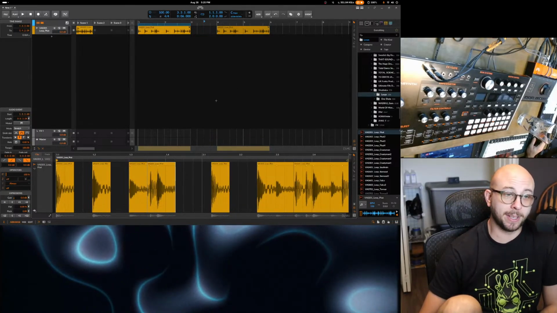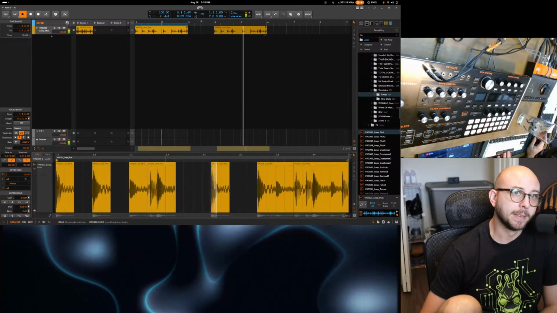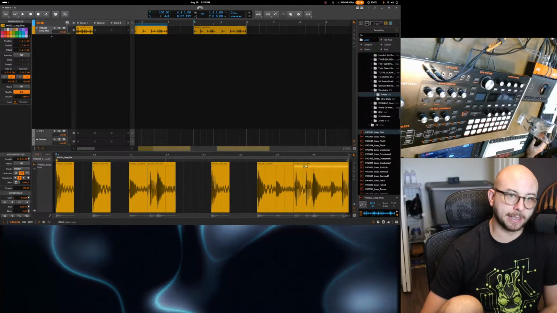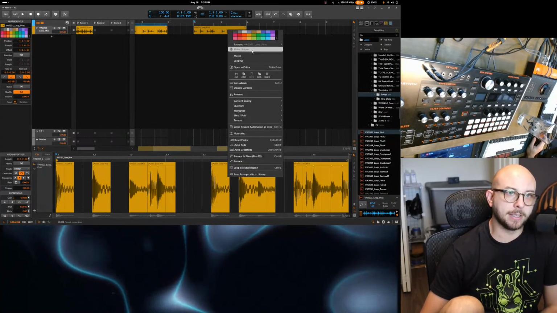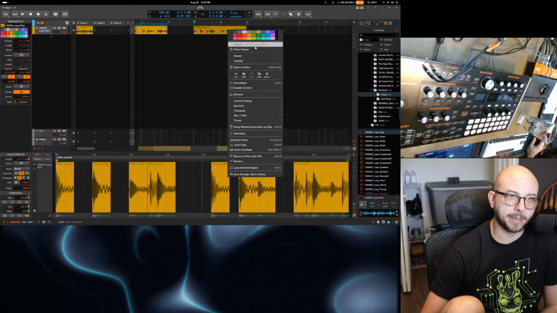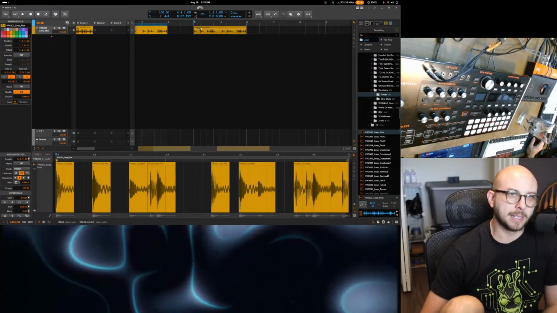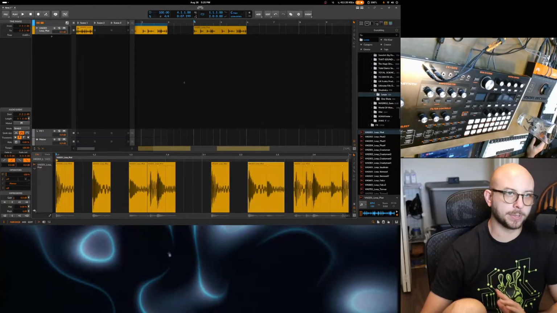It makes my life a hell of a lot easier taking chunks of song, because I can edit one and it'll edit all of them. And then if I want to break it out and make it unique, which that should have a hotkey if I'm being honest. Oh, you could probably consolidate too. But now both of these are separate instances and I can edit one while preserving the other.